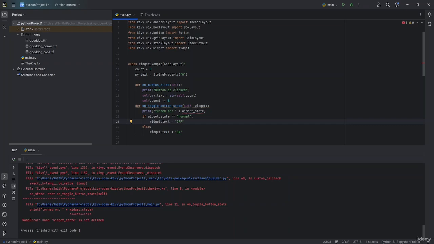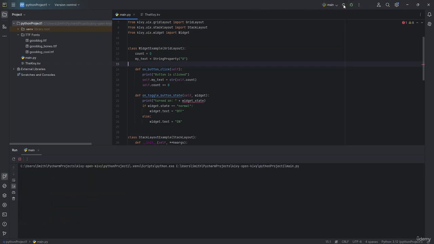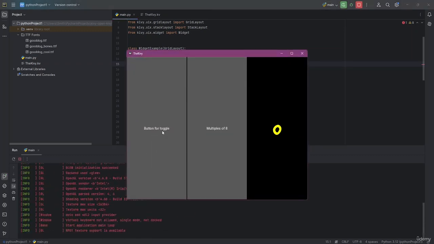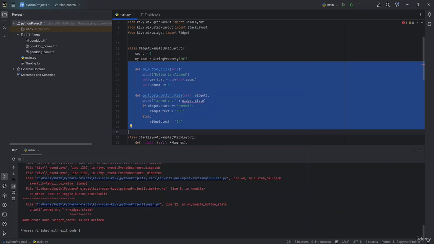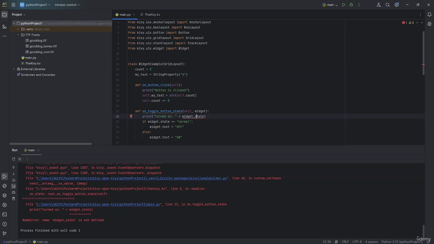Okay. So as we have put all of that, now if I play it out, you can see this will turn off automatically. Now, if you are on this main py file, let's play it out again. And if you see that this turns off and shows you the widget state over here is the error, what you're going to do is that we have the widget over here as the base, right? But we are on the main py file.